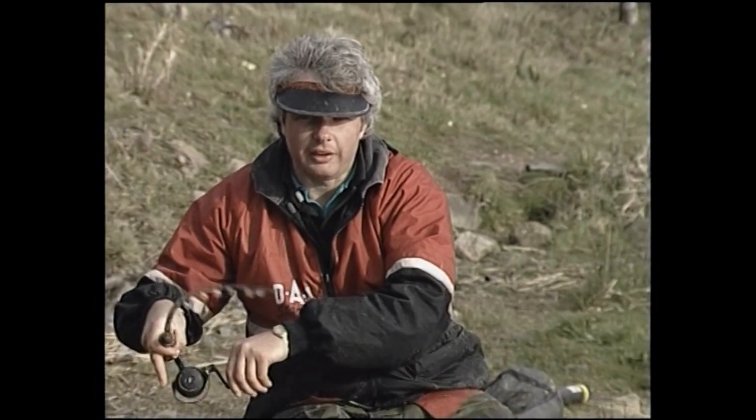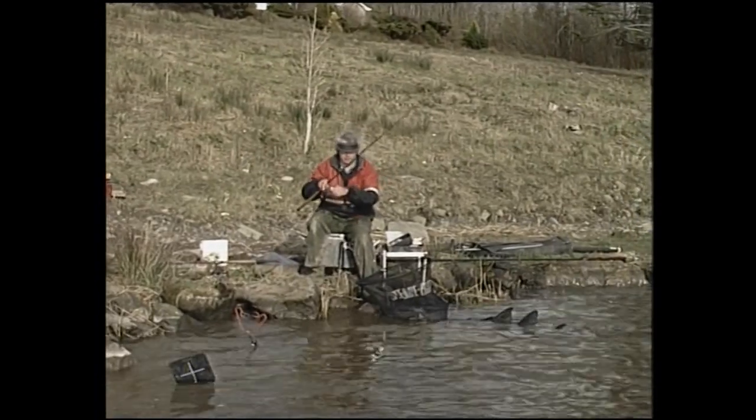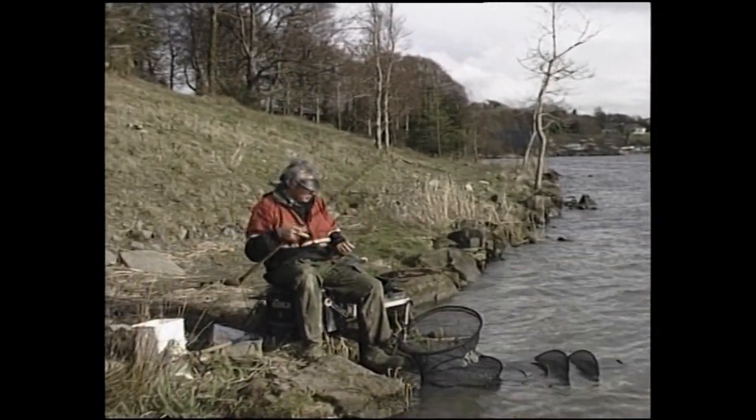I'm having second thoughts about this fish. I don't think it is a bream. It's scurrying along the bottom. Oh, I don't believe it. Perch. I'm not netting him. Come on. Well, that's it.